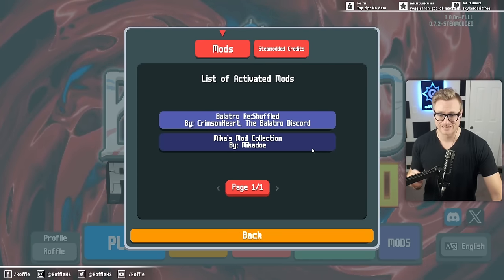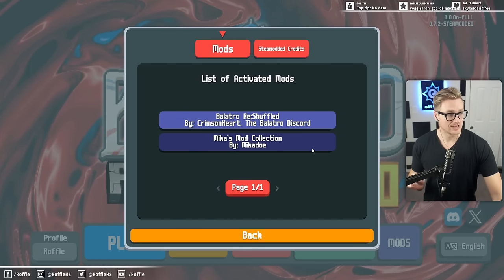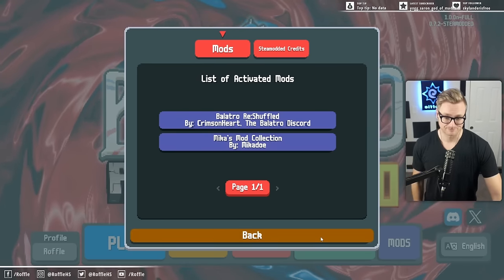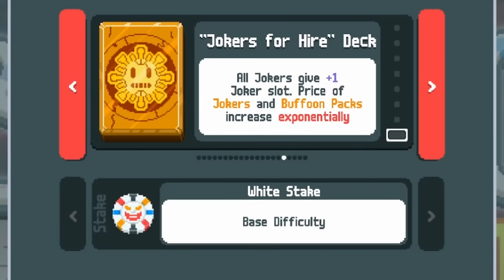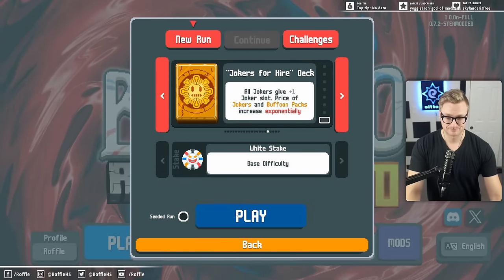I've also got Mika's Mod Collection, which does have some new jokers, as well as a few new decks that we're going to try out. So let's give it a shot. We're going to start with the Jokers for Hire deck, which all jokers give +1 joker slot. Price of jokers and buffoon packs increase exponentially. So theoretically, we could have infinite jokers.